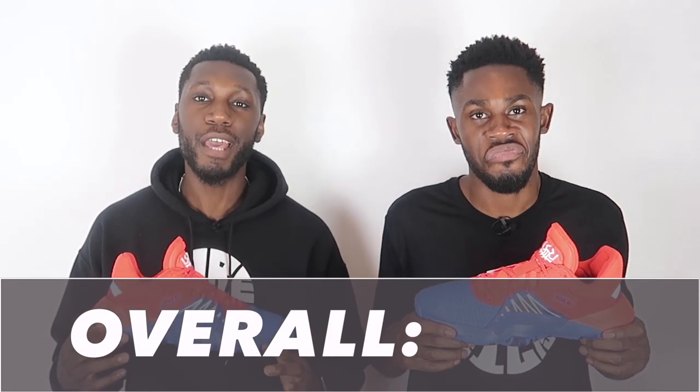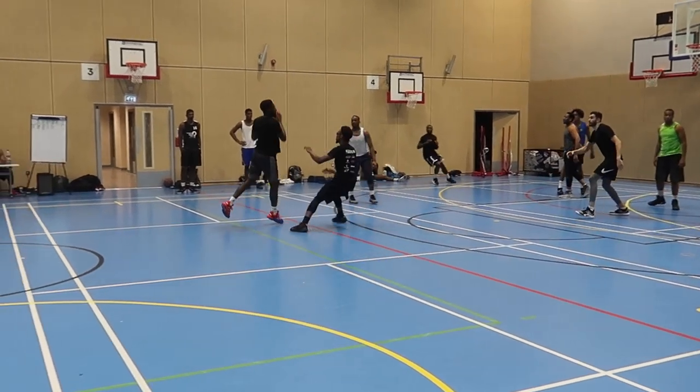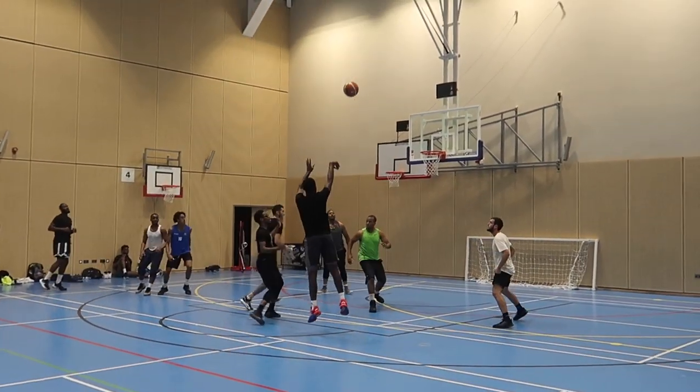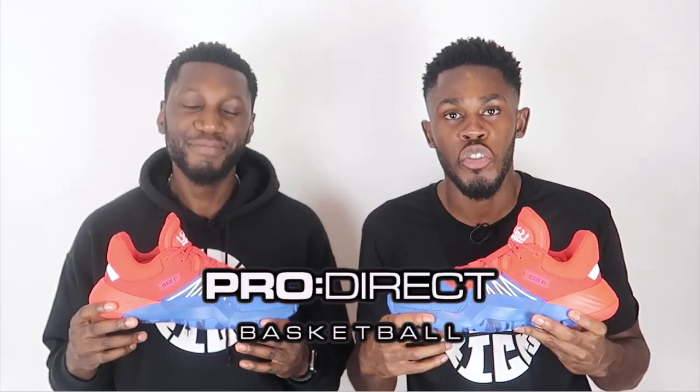Looking at all the scores, the Don Issue One comes out at an 8 out of 10 overall. That's one hell of a first shoe — and he got it early, going into just his third season. The bounce cushioning is probably the thickest Bounce setup we've ever felt. The materials and fit all add to the overall comfort, and the propulsion clip and support are A1. Explosive comfort — adidas and Donovan, you're doing your thing. We see you.